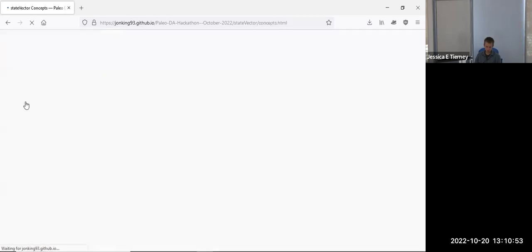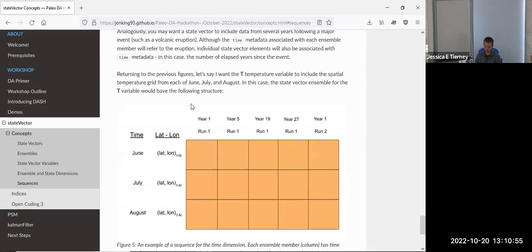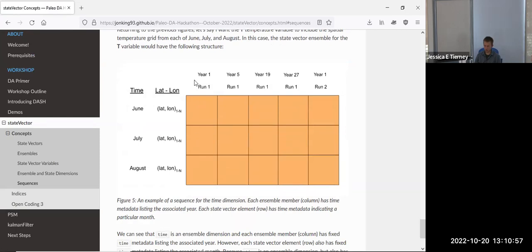We jumped back to the concepts that we looked at earlier. Recall that when we make a sequence, we have this metadata along the columns, like we do with all ensemble dimensions, but there's also going to be some structure down the state vector itself. So when you call the sequence command, you need to create some metadata that's going to be associated with those offset indices. As before, metadata is really flexible, use what you like, but it should have one row per offset index.